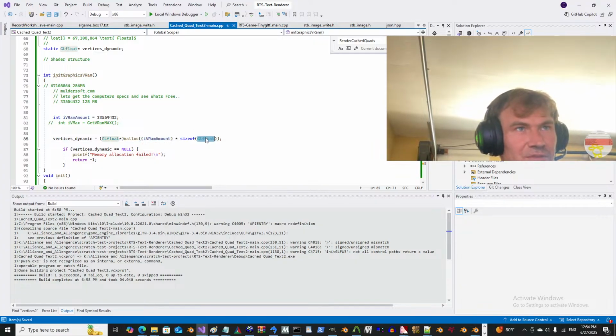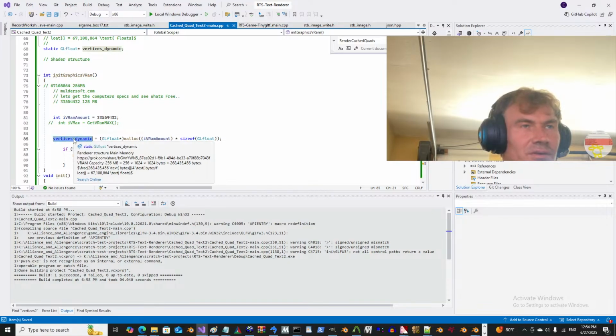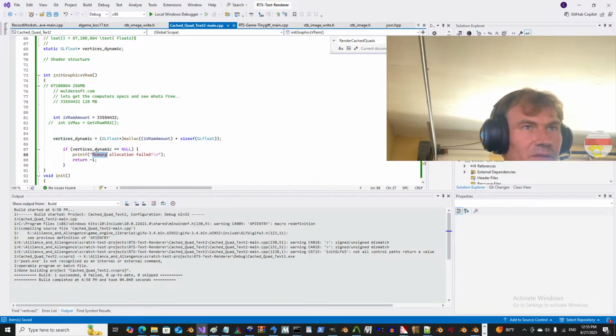So if this is 4 times more of 128, it'll just be what, 512 RAM, and it'll of course take 512 RAM from the application initially. And if it fails, it's bad, because if the person's running way too many programs somehow, this is really gonna jerk the computer here.